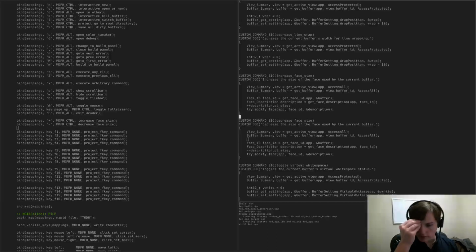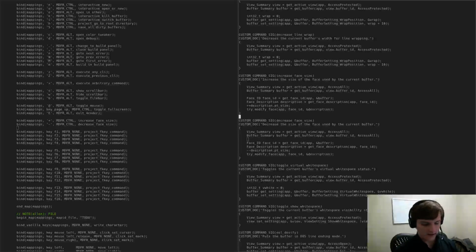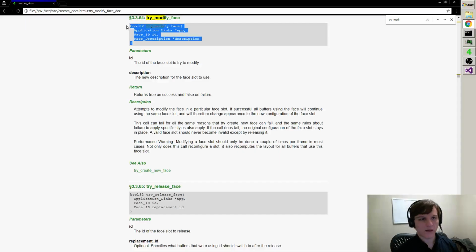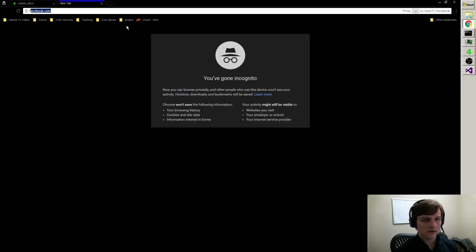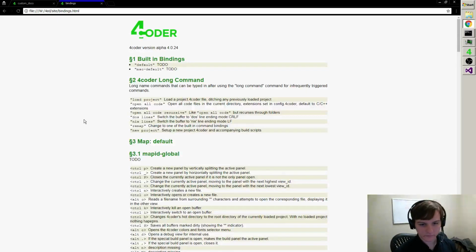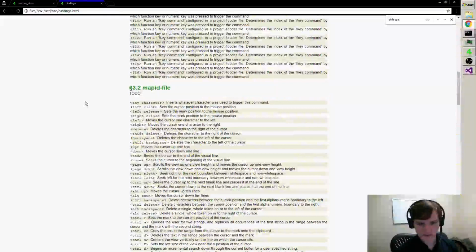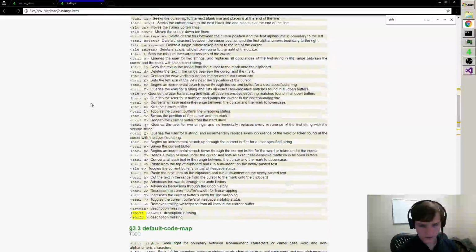Alright, so before I run the test, there's something I want to see, because I haven't actually done this yet. This is the first time I've added a few new commands. I want to run the site generator and then see bindings.html. So if I go to shift space, where is that?